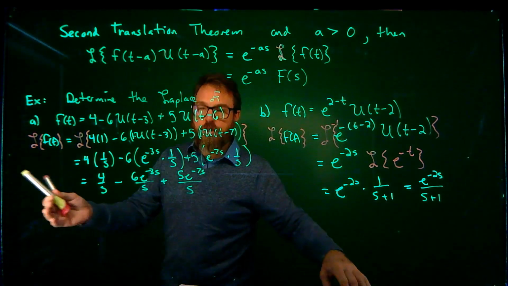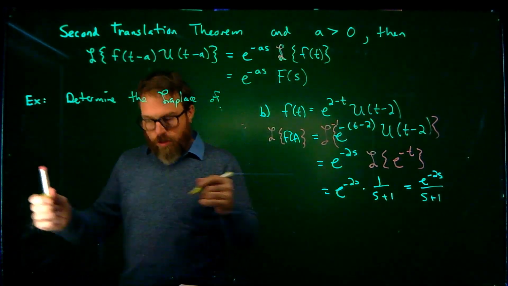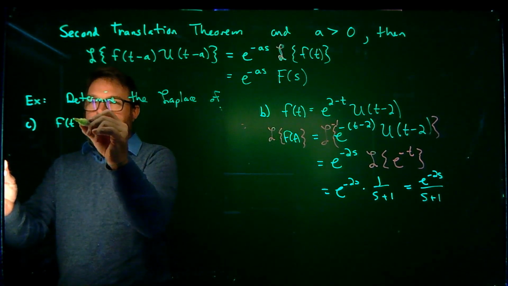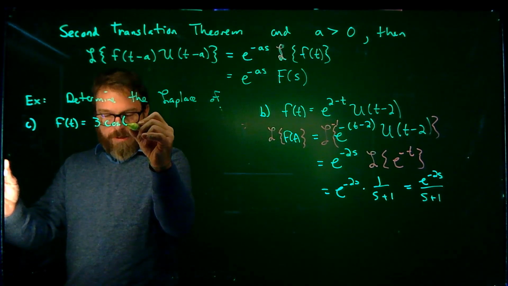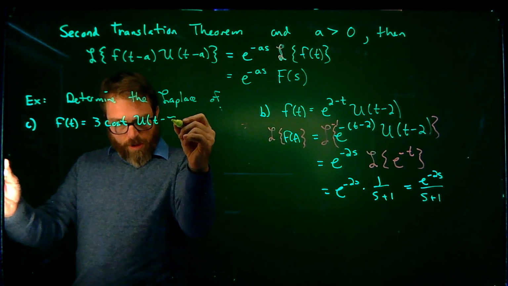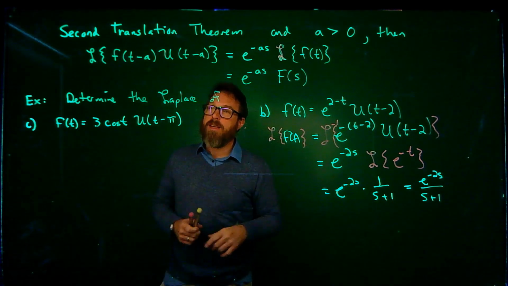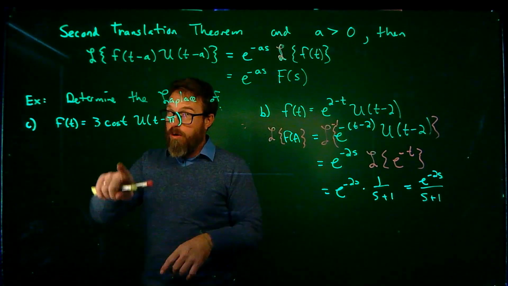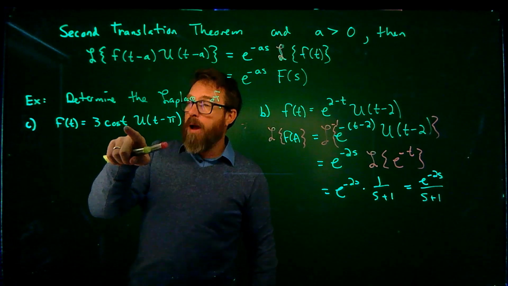Let's do a c that's slightly more interesting. So this one, which comes up a lot in your diffy-q book, ends up being this, and they want you to pull off the same input, even though we don't see it immediately. So for this to work, we knew that we had to change these inputs to both say t minus 2. Very similarly, that t can't be a t. I need this to say t minus pi.